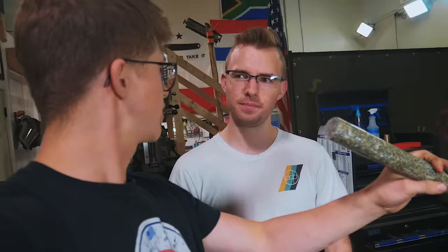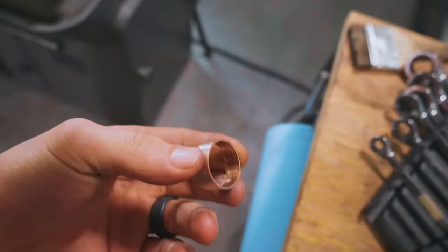Are you kidding? I'm going to bore it. Yep. Cut it off. Yep. Stick it inside the piece that we've already made, glue it, and then turn the final inside diameter. We'll just sand it up, make it look nice, and be good to go.